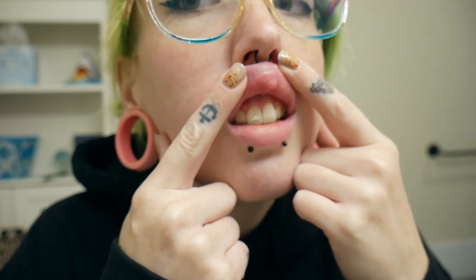It hurts so bad that it hurts to use a straw or drink anything. Right now it does look pretty gross from the inside — I'll show you that in a second. It's swollen, the bar keeps going inside a little bit, and yeah it looks bad. Let's show you how to take care of it.